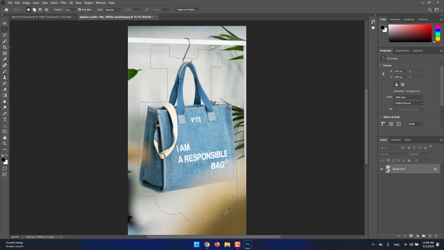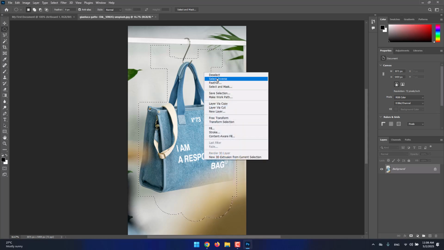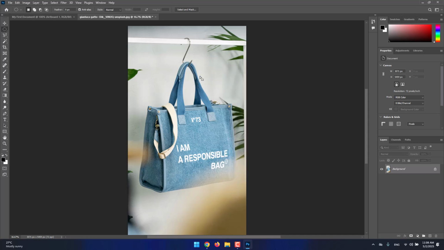So this is it. I wanted to just mention it. Another point I need to mention about selection is that whenever you have a selection and you want to cancel it, or what we call deselect, you can right click on it and click deselect, or click once inside or outside the selection area, or press Ctrl D on your keyboard, and the selection area will be removed, as you see.